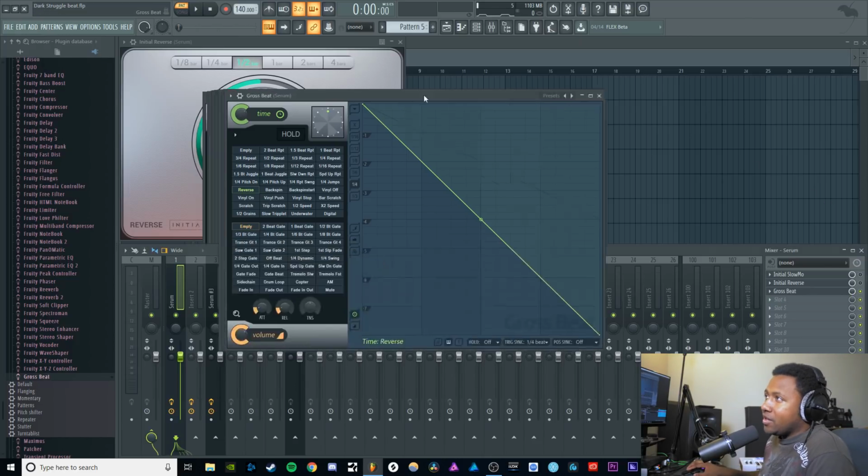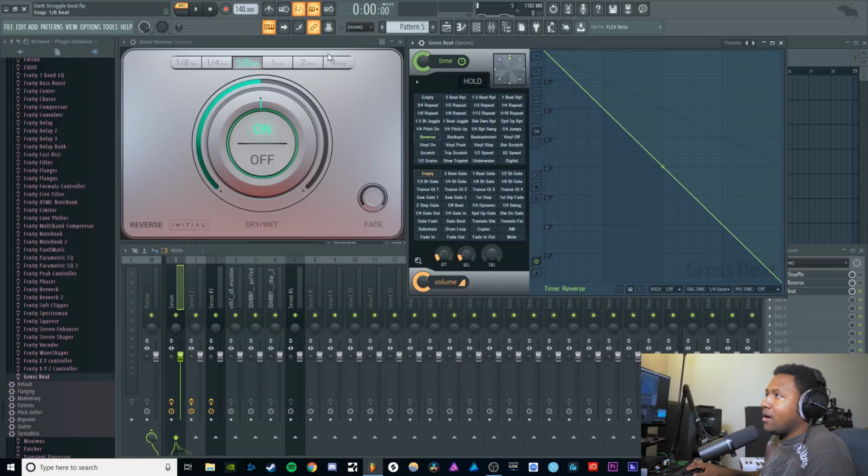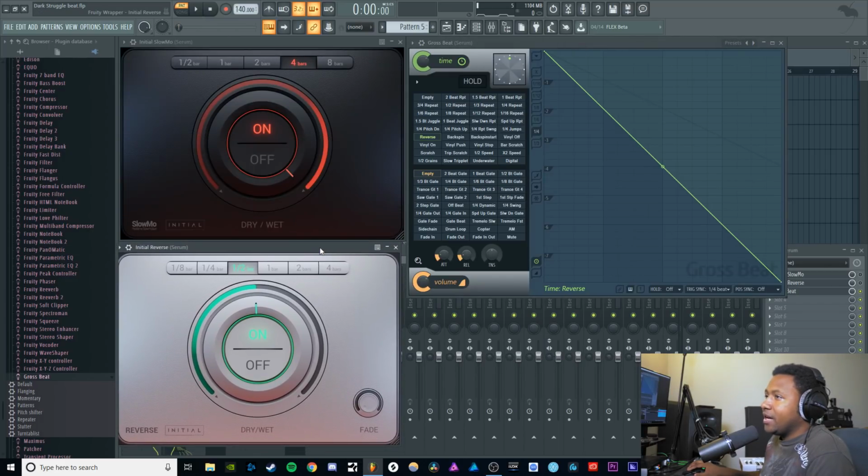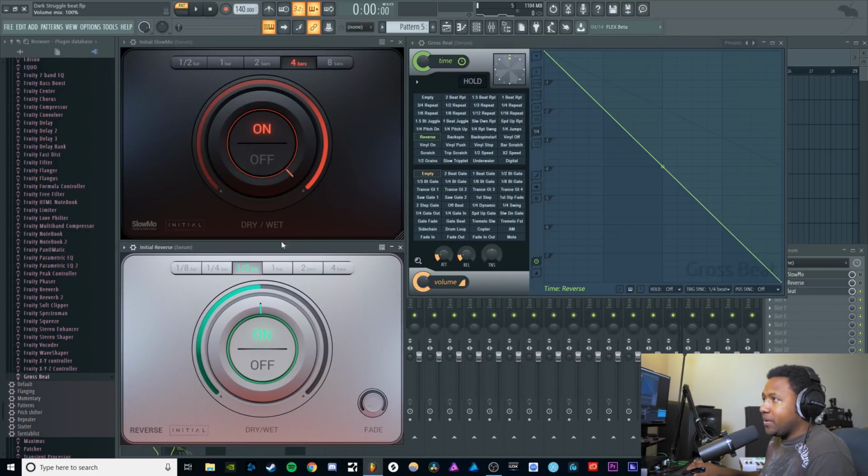So back to it, because I know you guys want to know, what do I think about all these plugins? Because honestly, do you really need to spend money on stuff like this, or would something like Grossbeats be just fine? Here's where it comes down to: Grossbeats is a great stock plugin. I'm not gonna knock Grossbeats. I've been using Grossbeats for a long time. I think Grossbeats is amazing, especially if you're doing simple stuff like half timing and reverse. If you're doing simple stuff like that, it works good to have other modes.